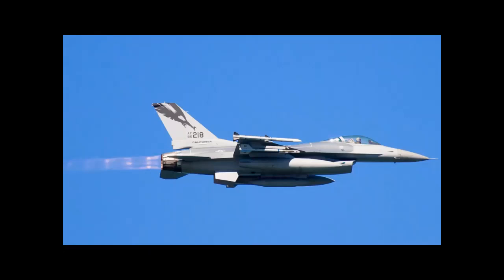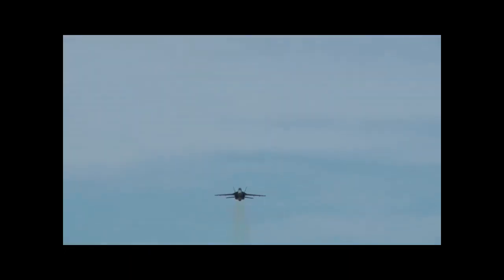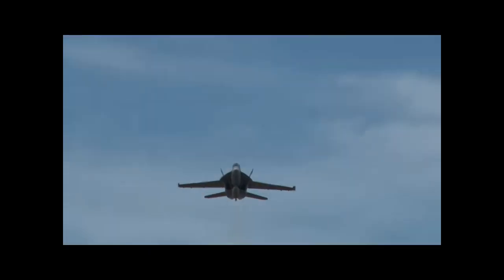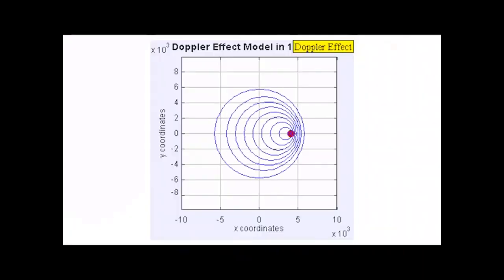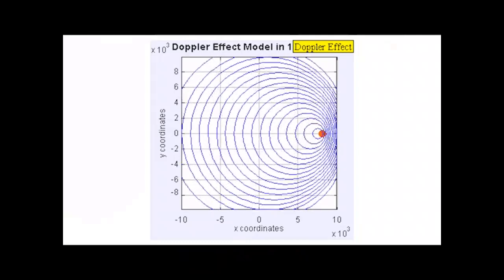The sound coming from a jet is mostly a mix of engine noise and air resistance as it pushes air molecules out of the way at very high speeds. The latter is what is responsible for that whooshing sound you hear as an aircraft passes overhead. The sound waves being emitted in front of the aircraft are being compressed. The faster the aircraft is travelling, the closer together these waves get. But as long as the vehicle's velocity is not higher than 340.29 meters per second, that's the speed of sound, the waves will never touch each other or overlap, because each wave is travelling fast enough so it can get out of the way before the next wave is emitted.